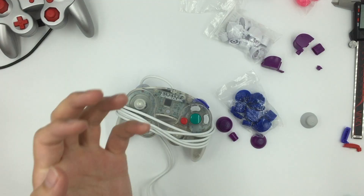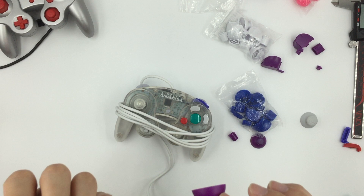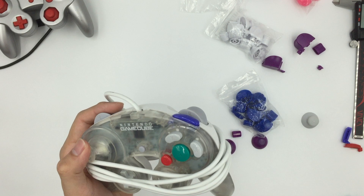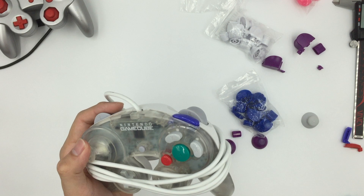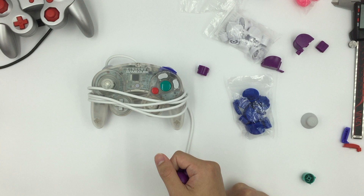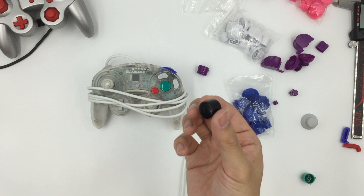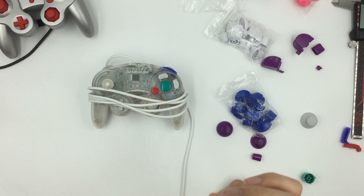Installation of the buttons is very easy if you watch my video on how to open up a GameCube controller — I go through each part you'll need to replace your current parts with these. At the end of the day, I really have to recommend these. If you're a Smash player or even a collector of GameCube controllers and you've been holding off on getting high-end aesthetic replacements, at a tenth of the price with free shipping, I honestly don't think you can go wrong. The flat buttons might bother you slightly, but it's something you can easily get over. Technically, these buttons do nothing wrong — they're molded very well, feel almost one-to-one with official counterparts, and offer a new world of customization options for those who previously couldn't afford them.